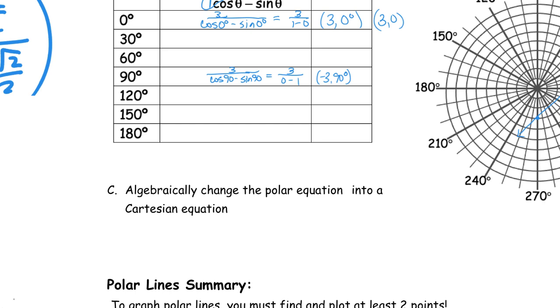I would multiply that to the other side. Yeah, why don't we do the same thing we did a while ago? Let's multiply that so we can get it to the other side and get the 3 by itself. Okay. Now what can I do? If you square both sides, then cosine squared. You realize that if you square that, it's cosine squared minus 2 cosine sine theta plus sine squared.